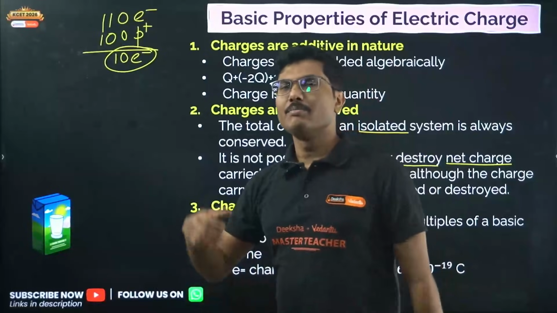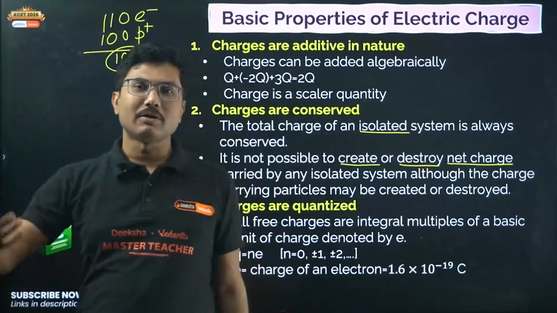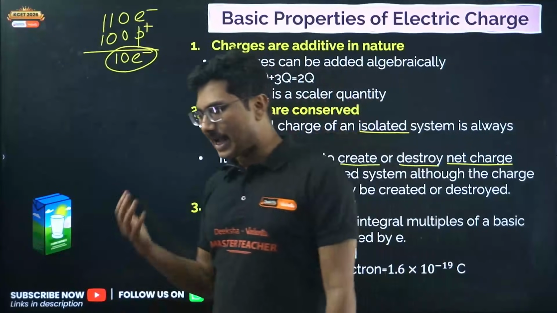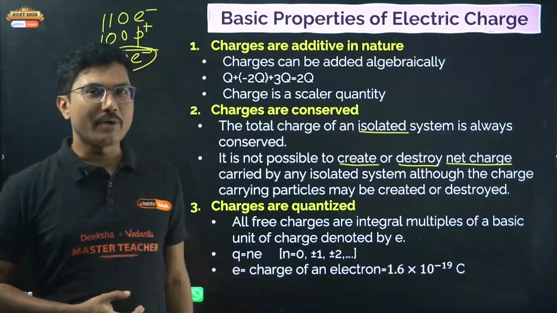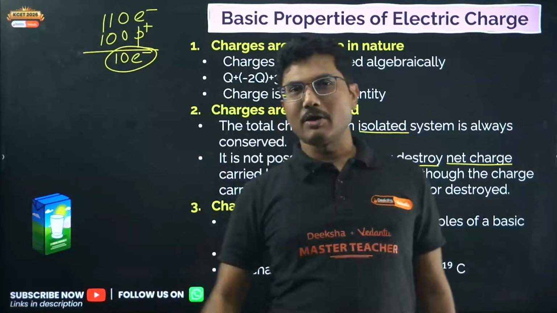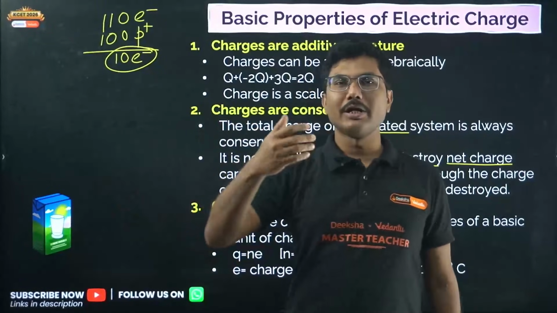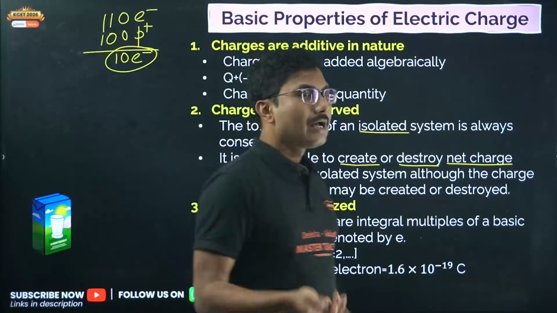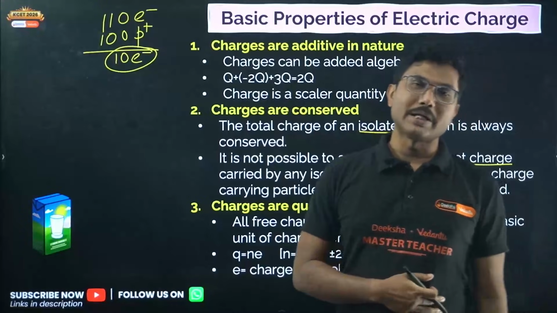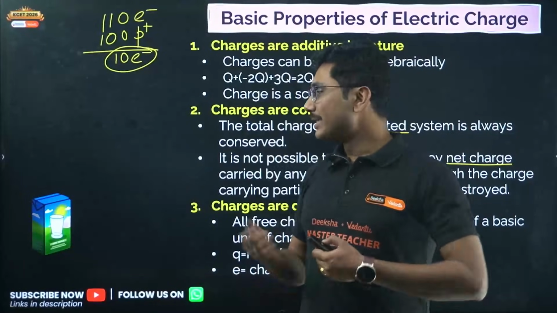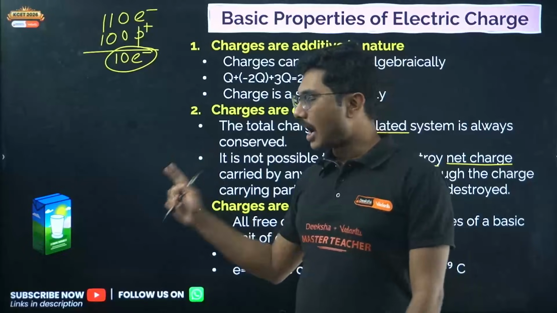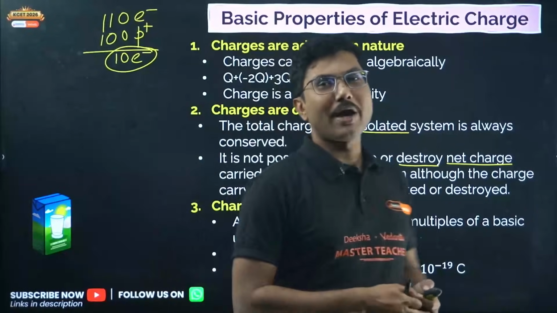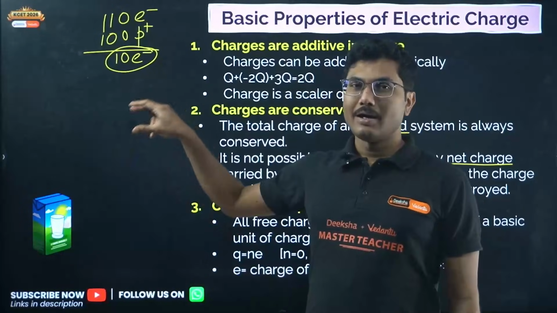Clear? Now, I would like to give you one example of this quantization. Suppose you have visited a milk shop. The milk shop sells only half liter milk packets, and your mother says, I don't require half a liter, I require only 450 ml of milk. But the milk shop sells only half liter packets, that is 500 ml. You ask the shopkeeper, my mother told me to buy 450 ml milk. The shopkeeper says either you buy a half liter packet or you buy nothing. That is the minimum quantity that I have. You have to buy whatever is given in the packet.